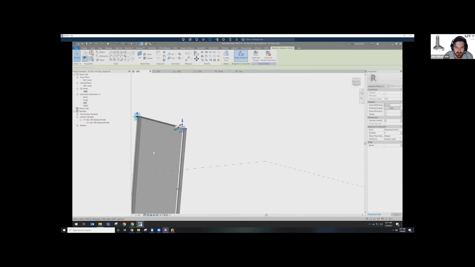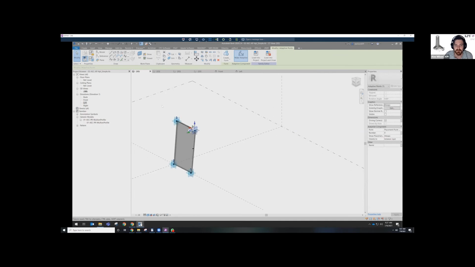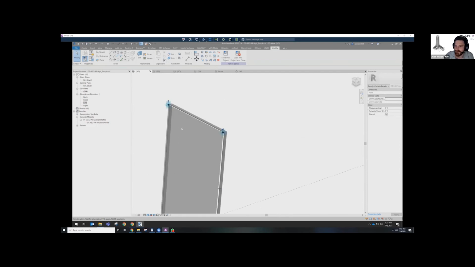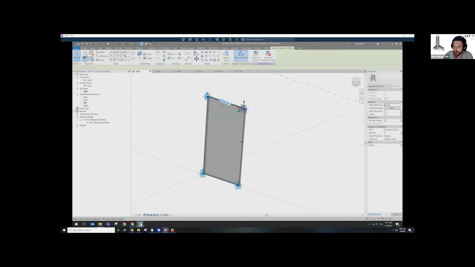So that's how we started off with a very simple adaptive panel like this. We introduced a transom, and then we pushed forward and started to add additional points to the back. So for example, 8 points for the vertical, for the flats, and then 12 points for the curved. So that's how we started to deal with it.